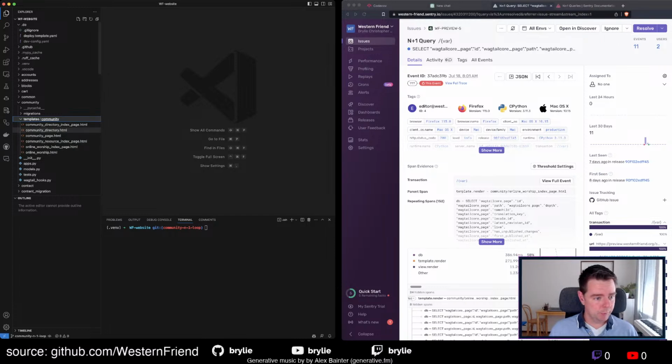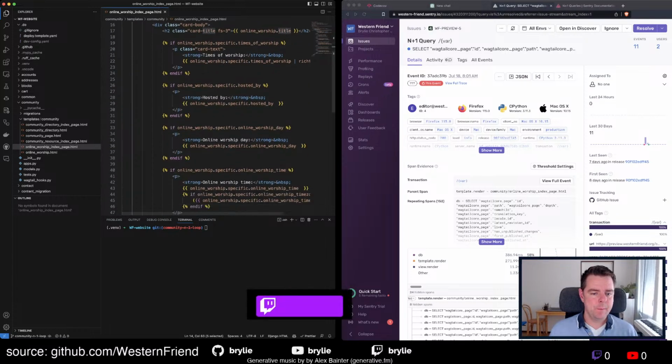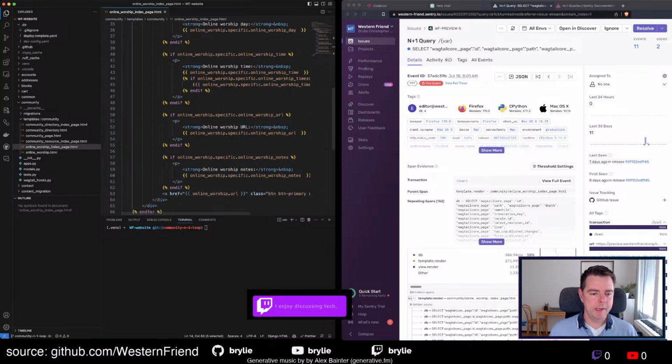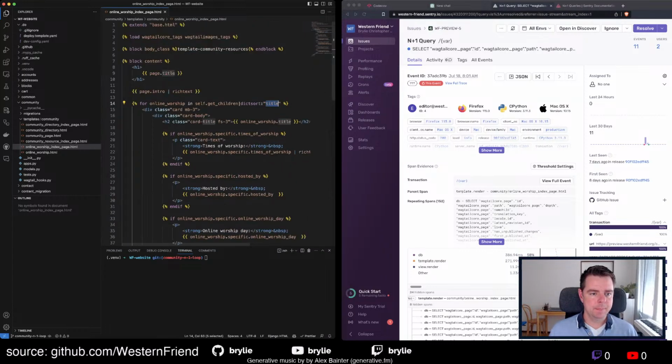Community index, worship index page. So our community index worship listing. And this is probably where I had a bit of troubles writing this template. We're sorting it. We're fetching children of this page.